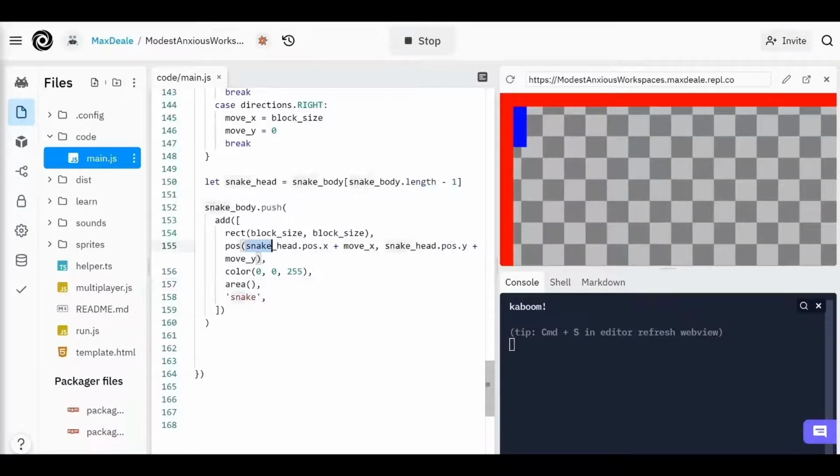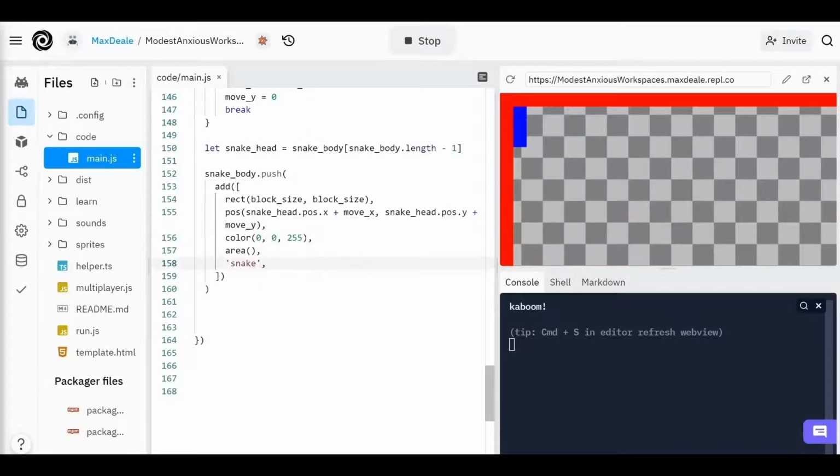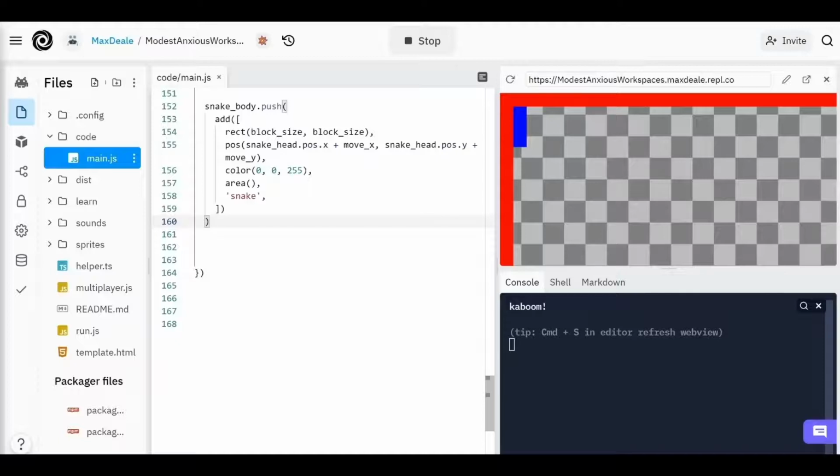So we're using the snake head property with the position and the snake head with the Y position as well. We're setting it to blue, of course, because that's our snake, using our area method, and we add the tag of snake again. Cool. So this adding on to the snake will essentially create the illusion of movement, like I said before, but we will also need to take away from the snake's tail in order to create this illusion, basically. So in order to do that, we need to basically check if the current snake body's length is less than the actual snake length variable that we have.